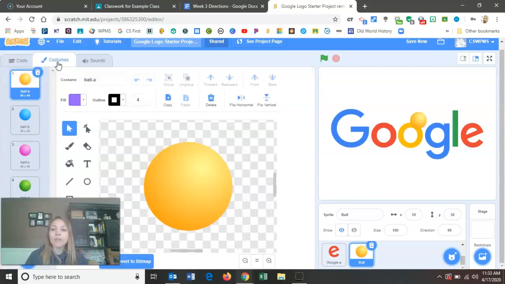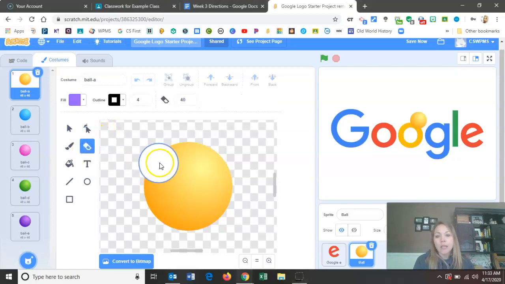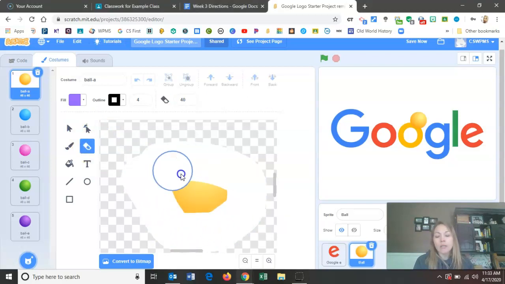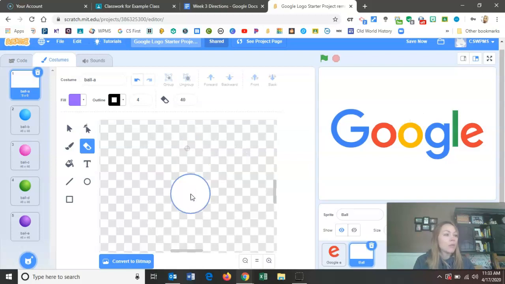Now in the Costumes tab, what we can do is delete it. This is step number 12. I'm going to move this over here. Step 12 is to click on the eraser tool that looks like this, hold it down, and erase your picture. Now what you need to do is click on the T. T is your text tool.